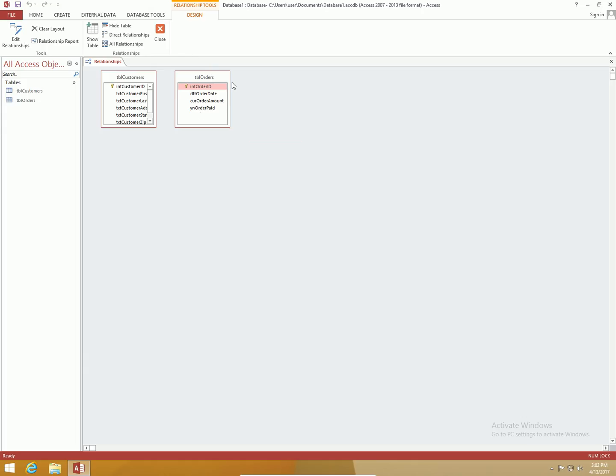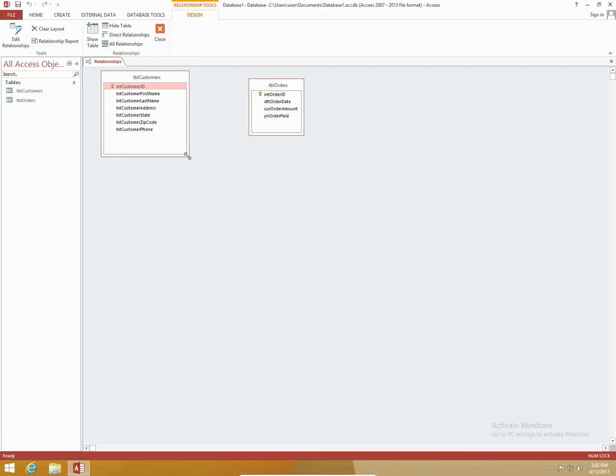Now, let me readjust some things here. You can expand these windows because for some reason Access likes to give you something the size of a postage stamp. I might expand this one just a tad bit too. There we go. And we can see a list of fields we have. We see our little key next to our primary key field. Does your primary key field have to be the first field in your table? No, it does not. Can you have more than one primary key field? Yes, you can. But for most tables, we're just going to have one.